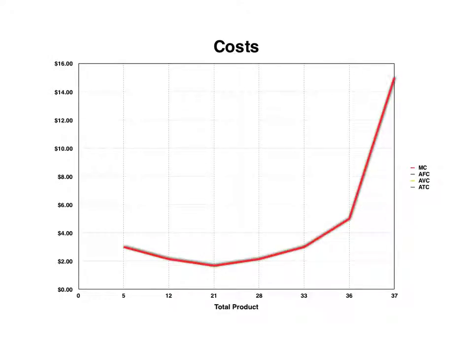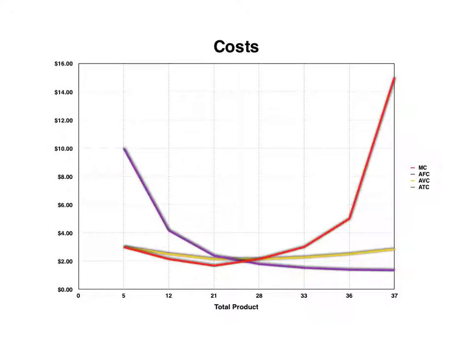And so here are our cost curves. Here's marginal cost. It's decreasing at first up to the 21st cup of coffee, and then it begins increasing. The average fixed costs are decreasing throughout the whole range of output, and here are the average variable costs. They are decreasing at first until they intersect with the marginal cost, and then they begin increasing. And then here is our average total cost. Again, decreasing, and then it increases after it intersects with the marginal cost curve.